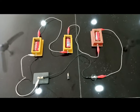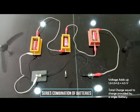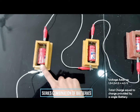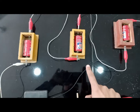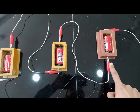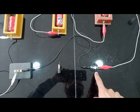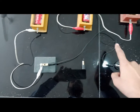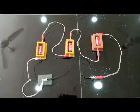Now here we have a series circuit of these power supplies. To connect these batteries in series, we need to connect the positive to the main key, and the negative of the first cell to the positive of the second, and the negative of the second cell to the positive of the third. And then we can take the negative of the third and put it to the negative terminal of the lamp. And over here, from the key, the positive terminal is coming to the positive terminal of the lamp. Now as you can see, the whole circuitry is complete.